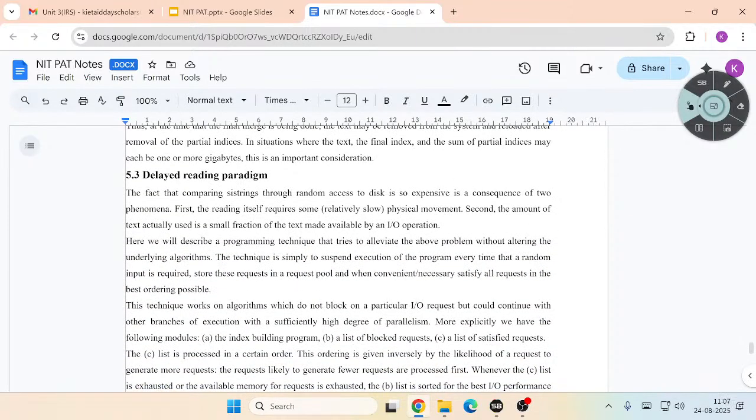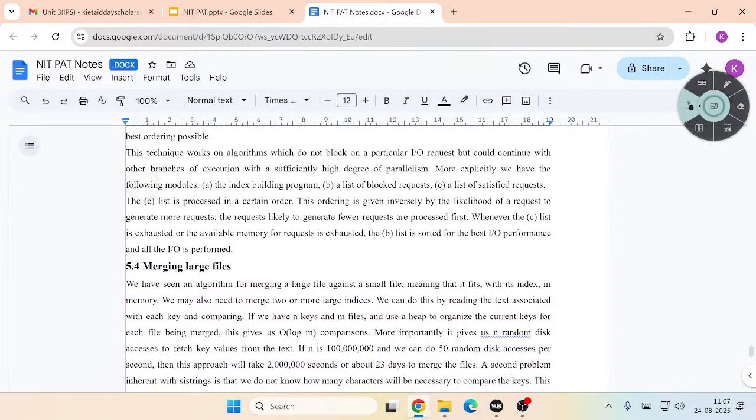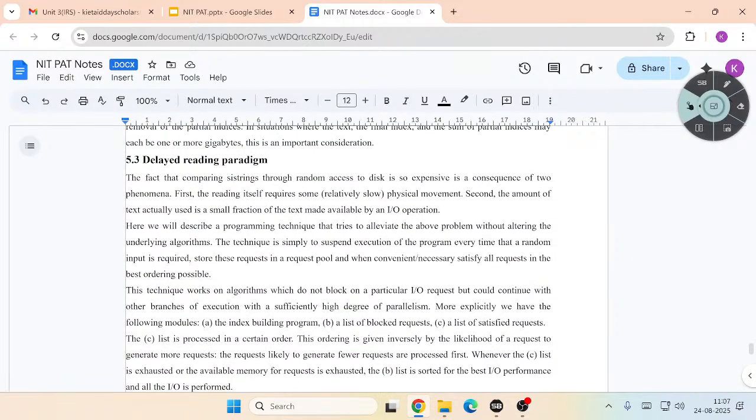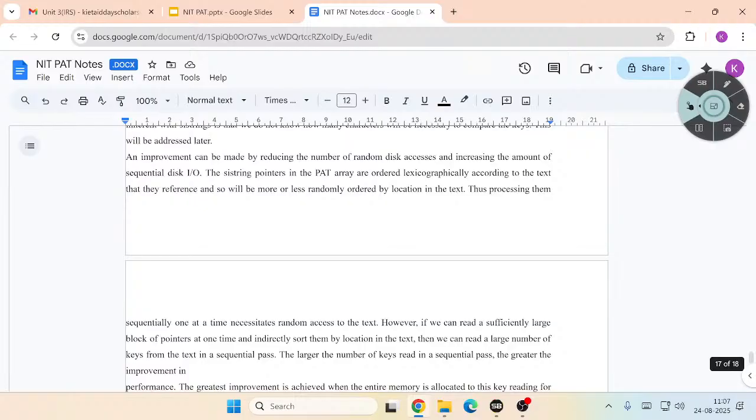The delayed reading paradigm happens when, because of your size, you are not able to reach from the starting location to the ending location, so there is a delay in the reading procedure. Then merging large files indicates that you are going to merge complete files or large files into a single file.